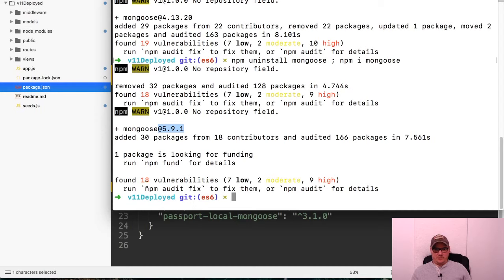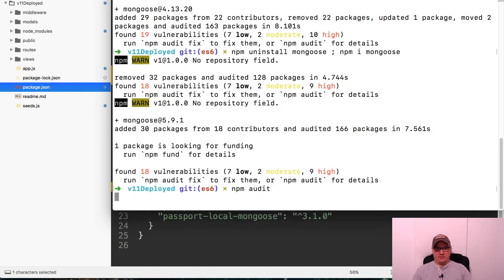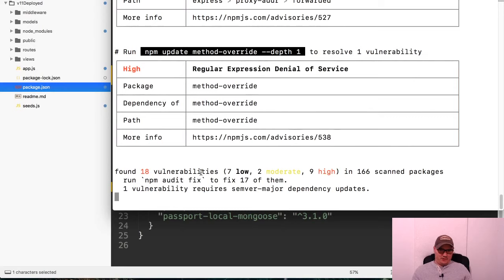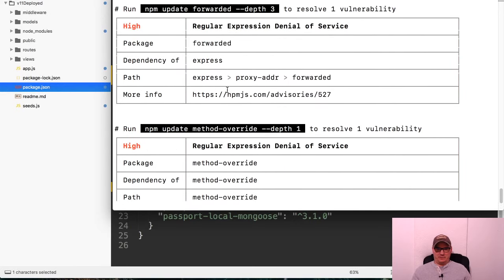So that's helpful. Apparently there's 18 vulnerabilities. We can run npm audit to see what these vulnerabilities are. 9 of them are high, 2 are moderate, 7 are low. So method-override, an older version of method-override has an issue.